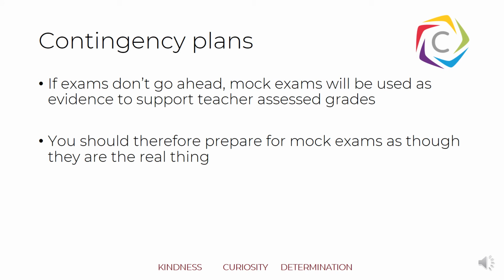This year, the government has also started to make contingency plans in case the pandemic takes an unexpected turn and for whatever reason exams cannot take place yet again for a third year running. Now, we fully anticipate that exams will take place, but I think it's very sensible that the government has finally realised that they need to make some contingency plans. The plans are at the moment being consulted on, but what is being proposed is that if for any reason the real exams can't go ahead in the summer, then teacher assessed grades will again be used, but these grades will only be based on exam style assessments that students have taken. That means your mock exams that you will take throughout this year, your formal exams based on those exam papers, that's the only evidence that will be admissible if real exams are cancelled.